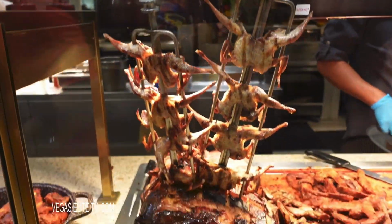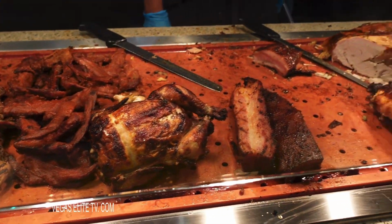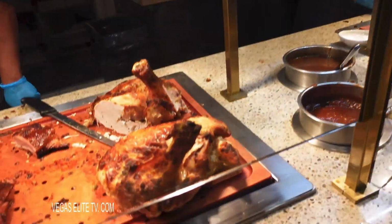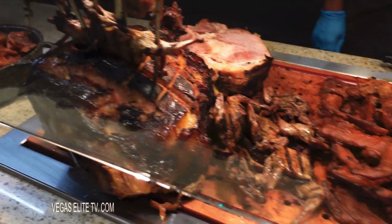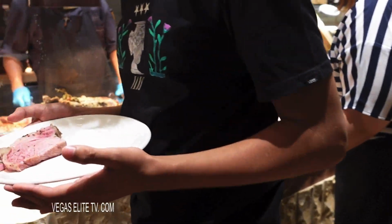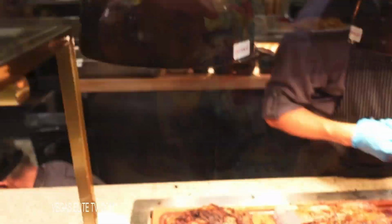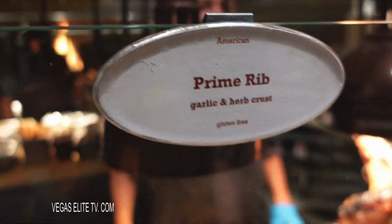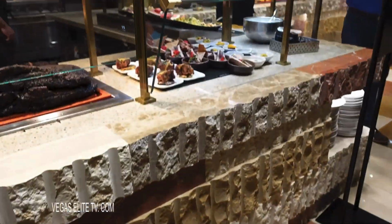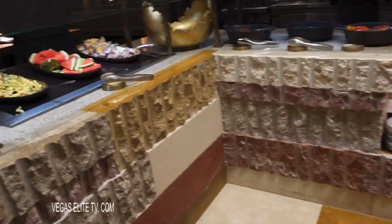Whoa, look at that duck. Looks beautiful. So this is the meat station. And they actually have some slice of Wagyu beef. That's some barbecue duck. They got barbecue duck wings. They got Wagyu. And Wagyu beef is one of the best beefs on the map, hands down. But I'm a prime rib guy. Every time I come to the Bac Canal Buffet, when I go for my meat, I definitely want some tri-tip for sure. But I'm a prime rib guy. And their prime rib is so tender. And it's definitely the best prime rib I've ever had at a Vegas buffet, hands down.